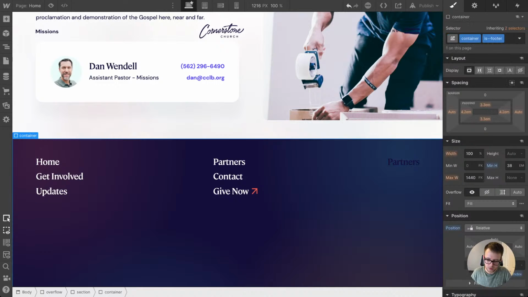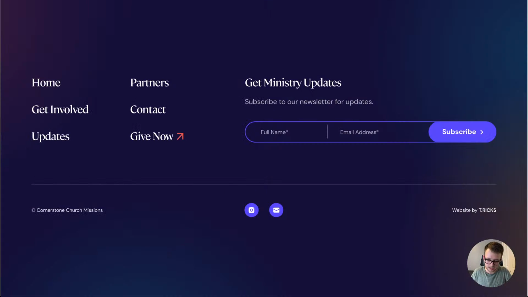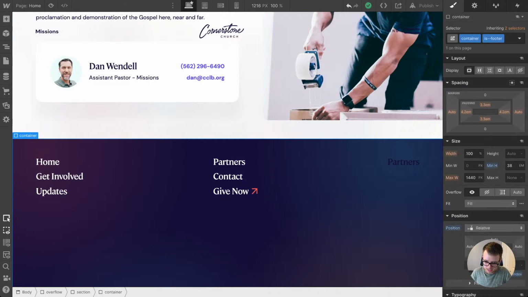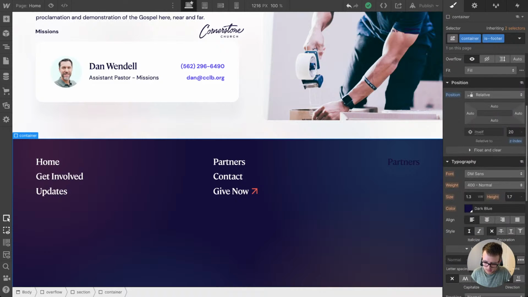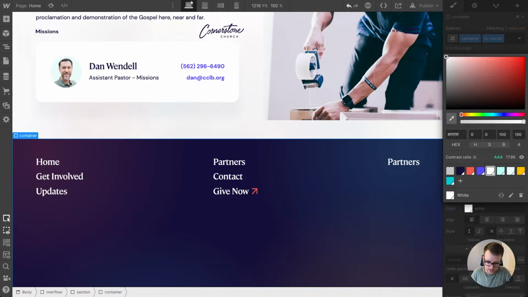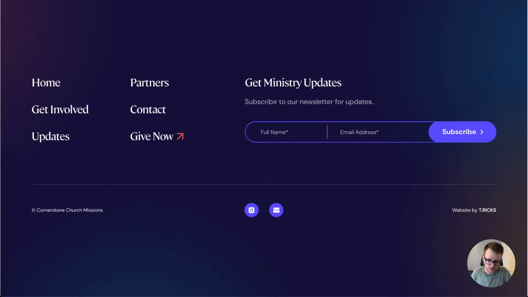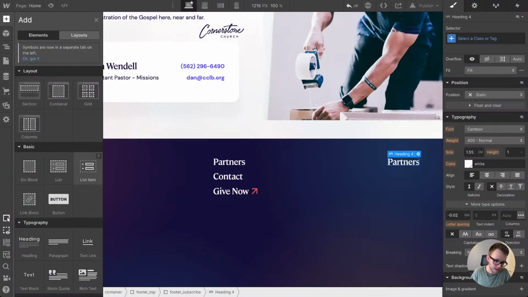Really, instead of making every single piece of text that I drag in here white, that's going to add a lot of styles that I really don't need. I can grab the whole container and set the text color to white here, and now any text I drag inside here will automatically be white, so I don't have to add a bunch of new classes.